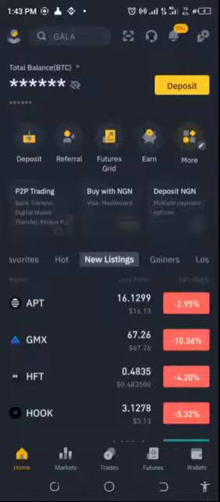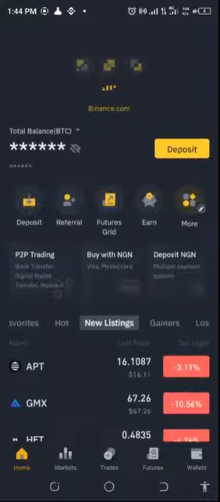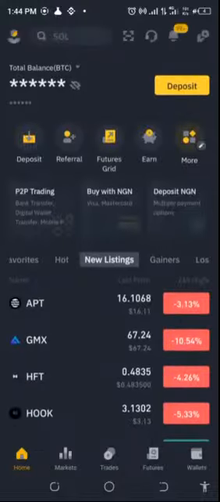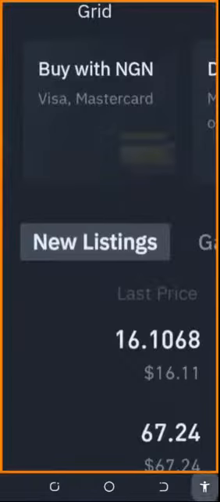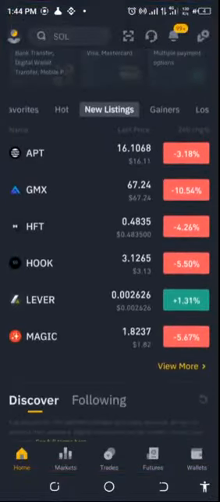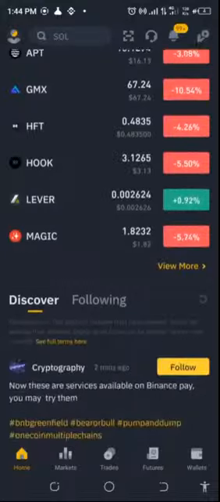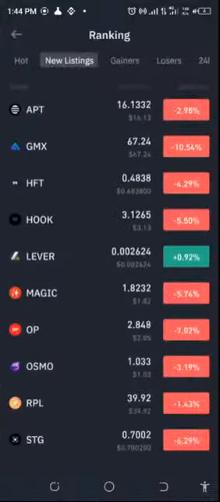All right. So today we're going to come over to this place where it says new listings. You can refresh just to be sure that everything is set. And then you come to this place where it says new listings, okay? And in this place, you get to see new coins that have just been listed. There are quite a lot of them. You can click on view more to see more of them. And then you can now begin to pick each one.